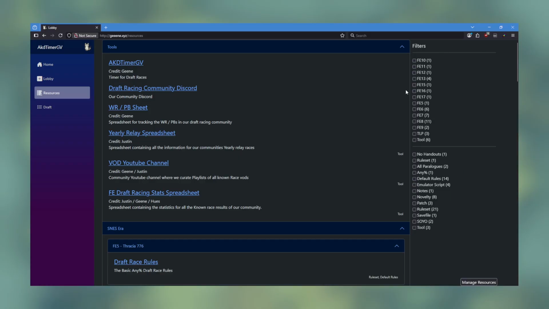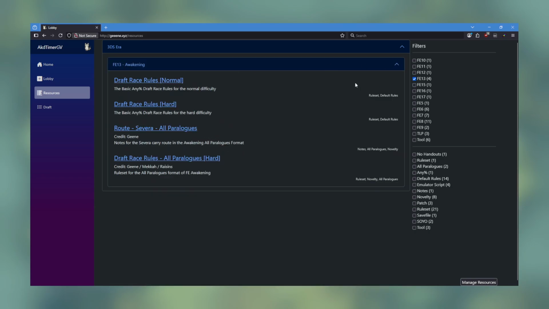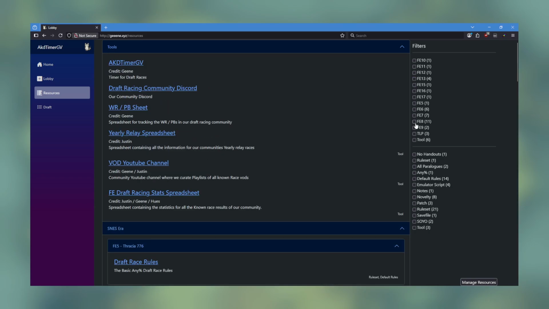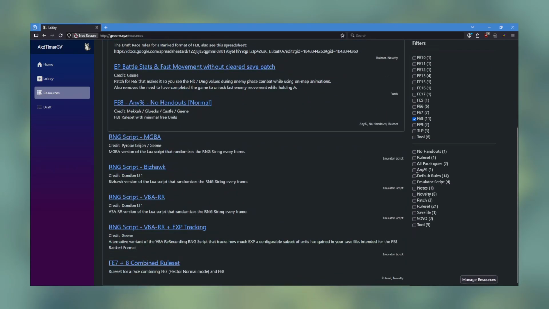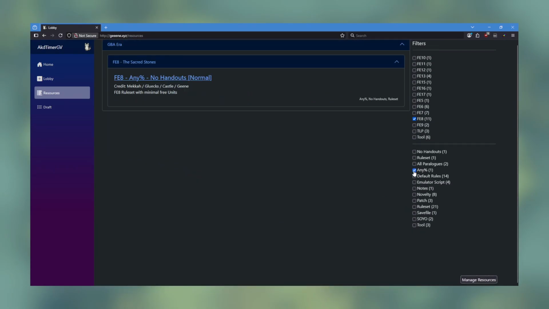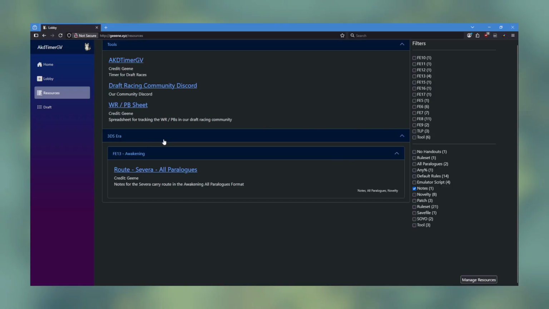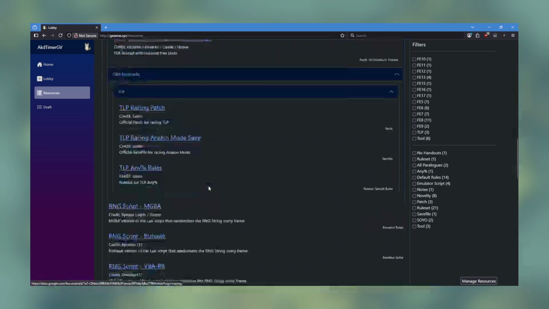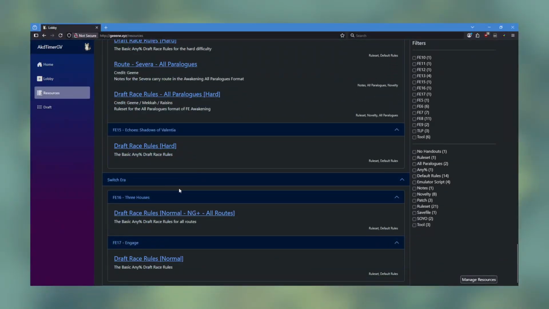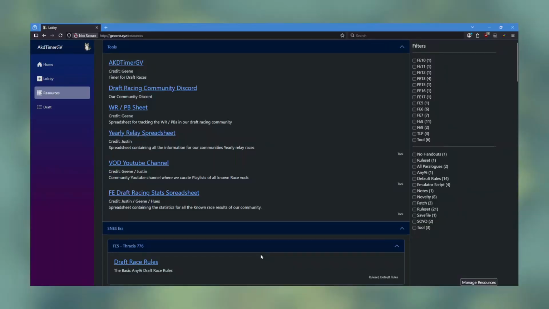There's filters here by game, so everything is Awakening, everything that is FE8, anything that is an any percent rule set, anything that is notes, though I guess there's no FE8 notes yet. Here you see, okay, my several route or paradox notes. You can just go here and open up that in your browser. It's pretty much just a collection of links to various resources, just in a convenient place.